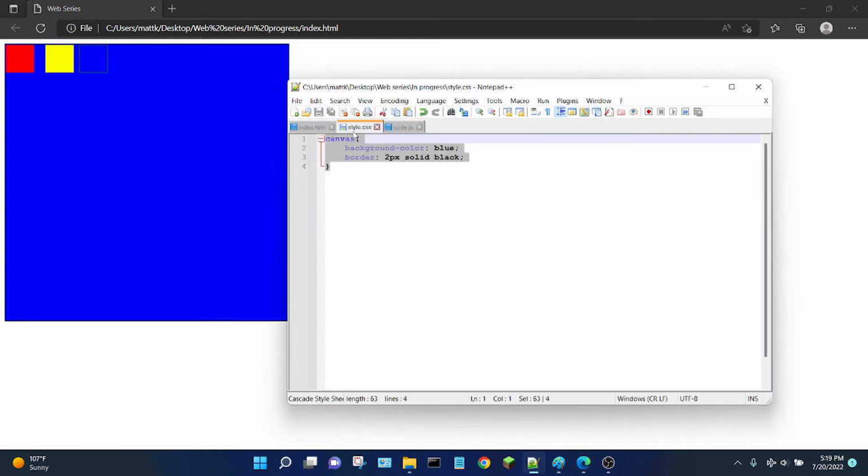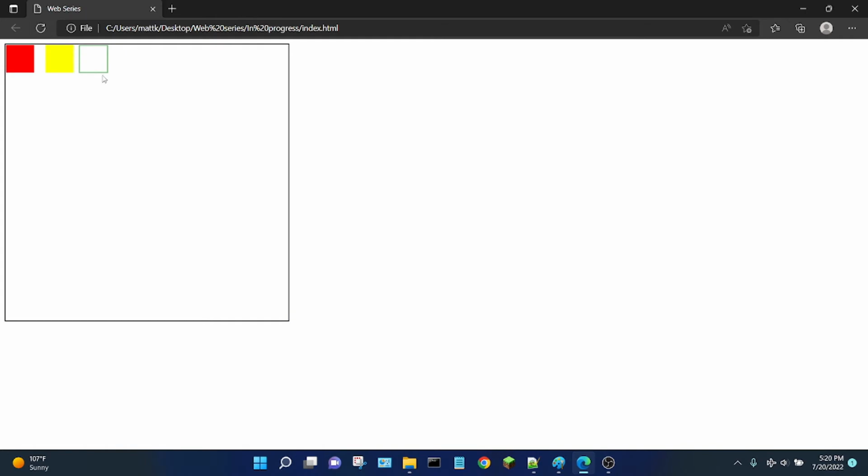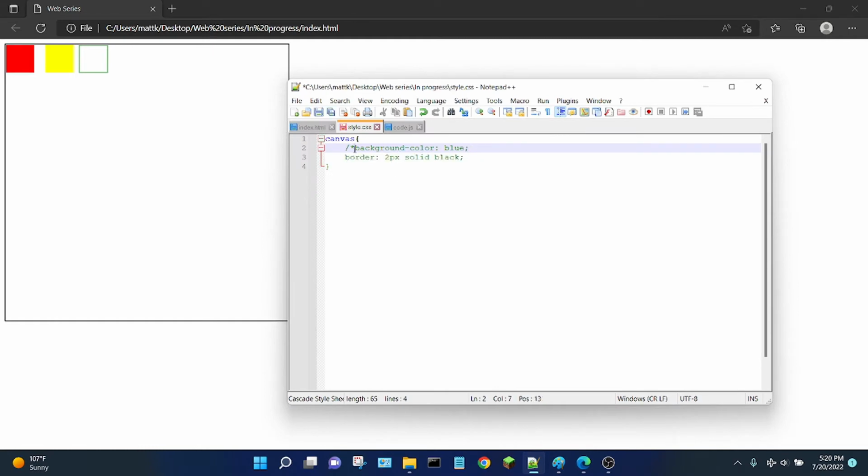It doesn't look very green. That's simply because of our background color of blue. If I were to take this out, then you can tell that it is very much green here. That's simply the colors not mixing very well. So let me put that back because I like our blue background.